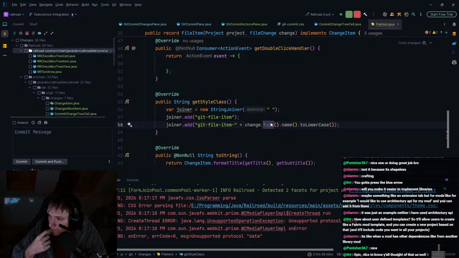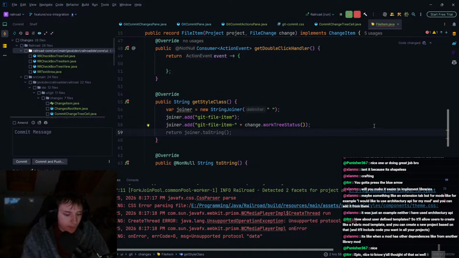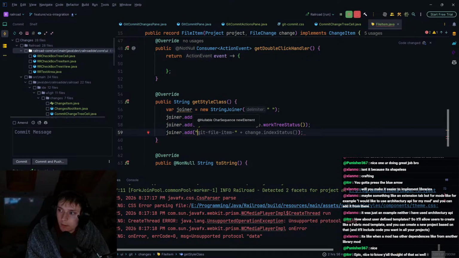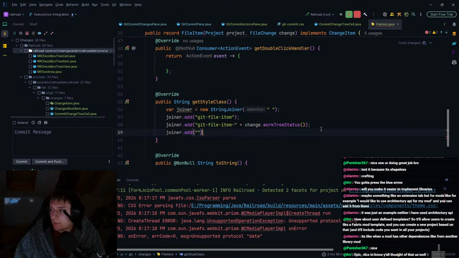No, I think it's work tree status. And then I'm also going to add, well, actually, if it's a conflict, we want to do something else later on, but that's fine for now.